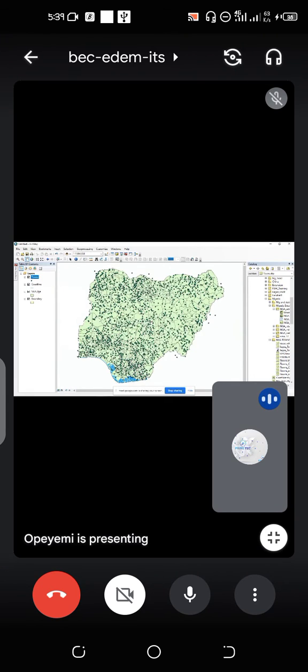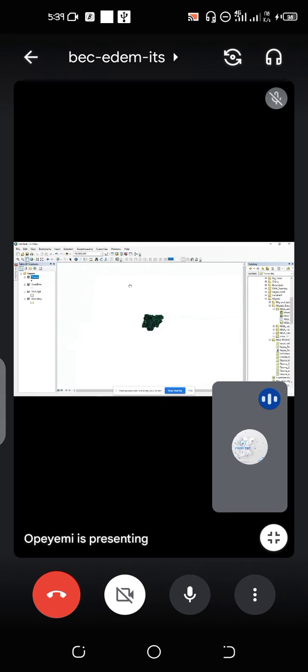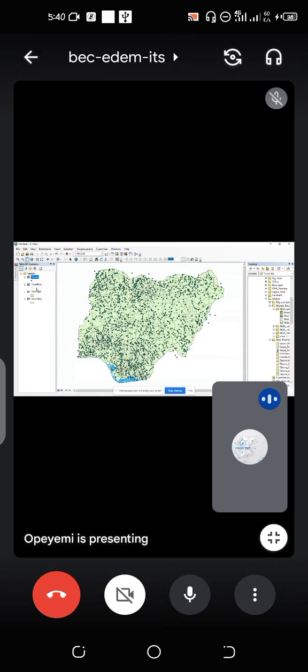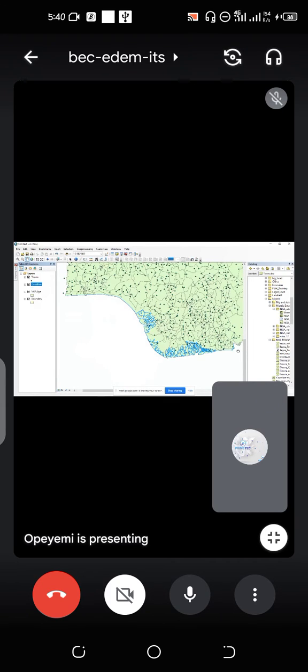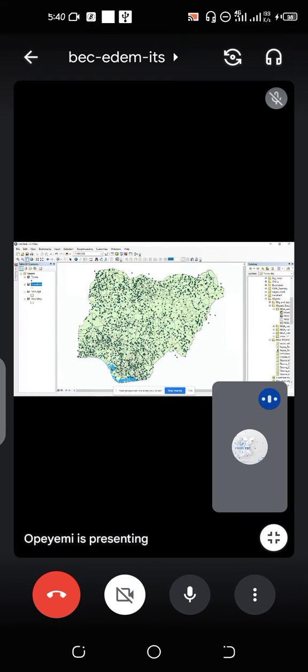And then if you zoom in or zoom out, and then you want to bring it back to where it used to be, then click on full extent. Now if you want to visualize this coastline only, just right click on coastline, then click on zoom to layer. It's going to bring out the coastline, very visible to you. Do you understand? So this is how it works. And then by the time you want to take it back, just click on full extent again. Takes you back to the normal output.